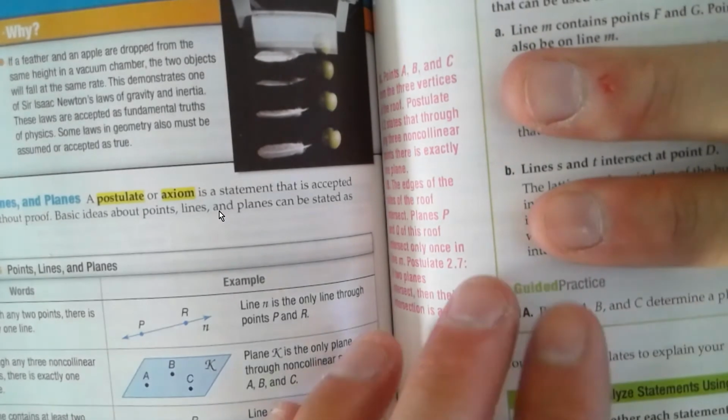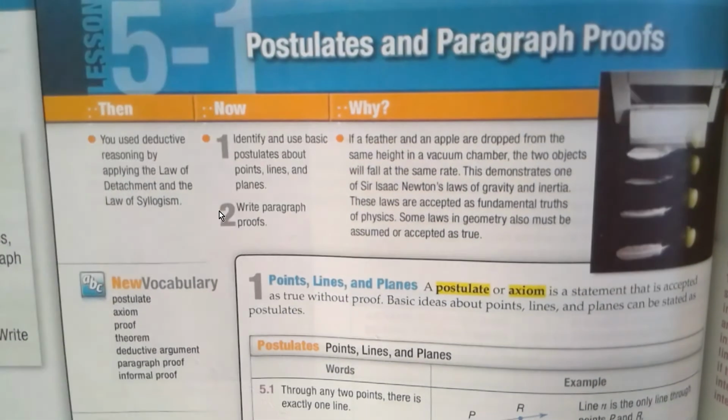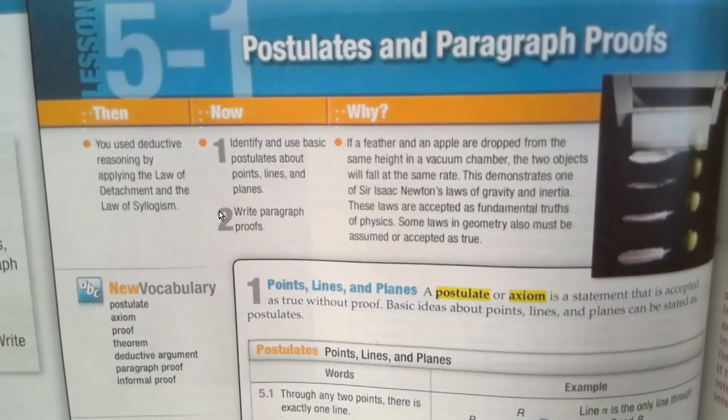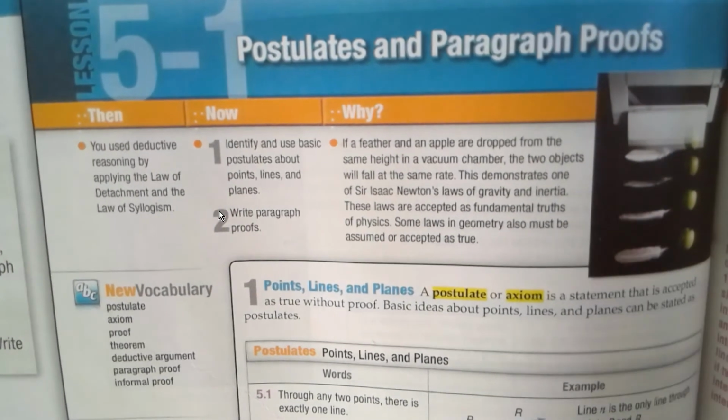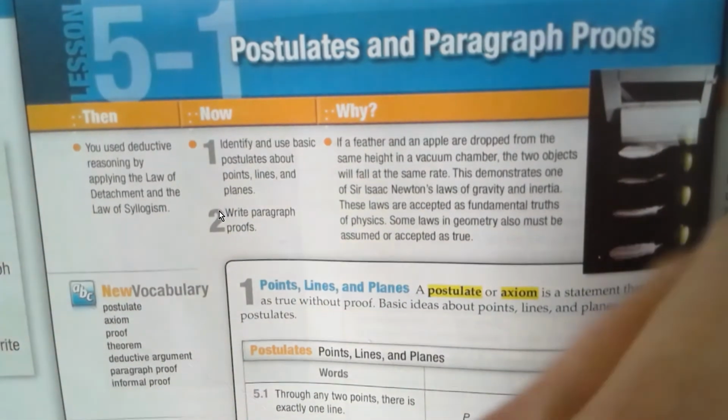I'm going to put up some questions here. They are from your book. Let me see. I've got to better prepare. Let me get my post-it notes. I want you guys to answer these questions too. Give me a second, guys.